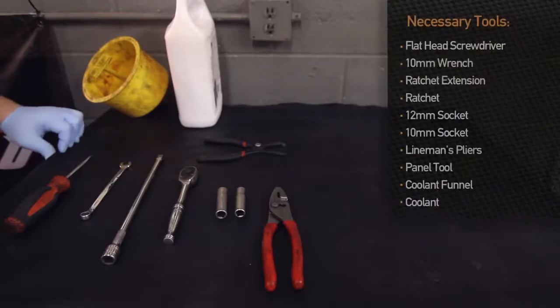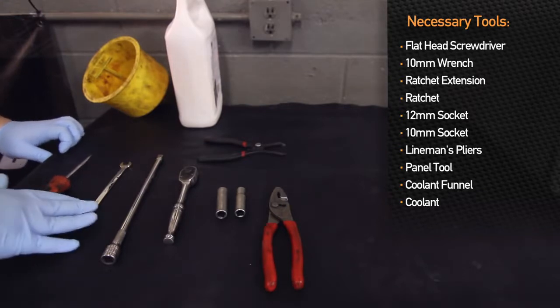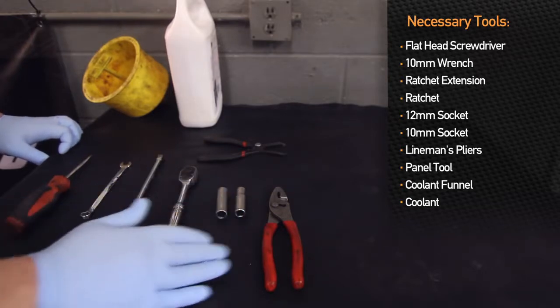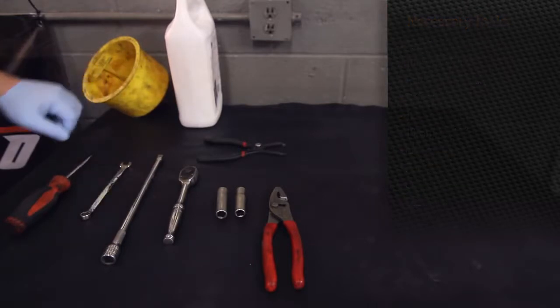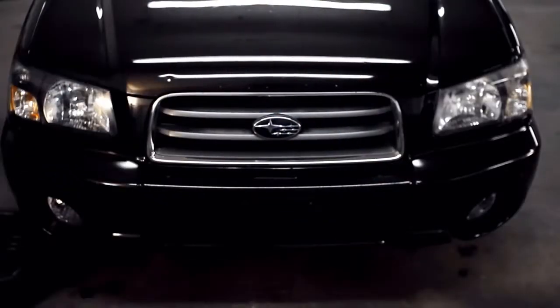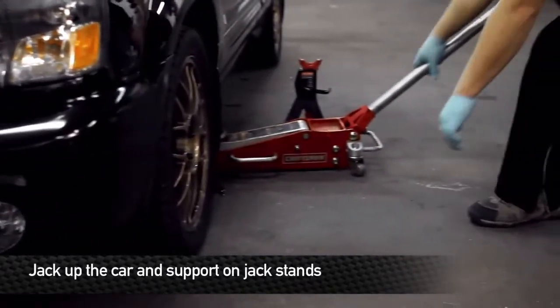Tools that are required for installation of the Mishimoto radiator in the Subaru Forester XT are flathead screwdriver, 10mm wrench, extension, ratchet, 12mm socket, 10mm socket, lineman's pliers, panel tool, coolant funnel, and coolant. Installation time is about 1 hour and 20 minutes. There's a 3 out of 5 on a scale of difficulty. Let's get started here and jack up the front end.